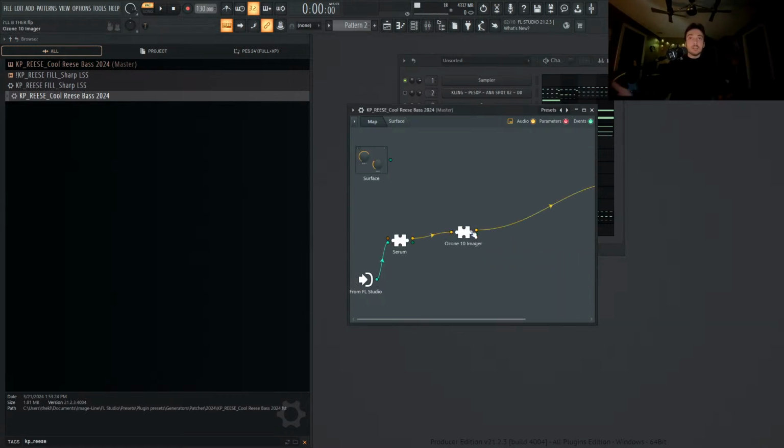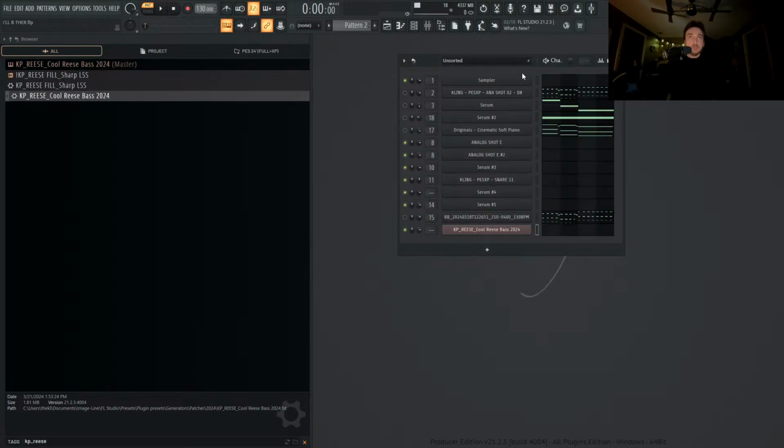But say you have 12 plugins on here and 2 of them are like Ozone 10. For workflow purposes and trying to get things done quickly, you don't want to skim through all these, and you want things to load pretty fast, or you at least want to know what you're loading. Or say you have 15 Reeses. You don't want to load 12 of them to see what they sound like, to find the one that you actually want. So what we could do is render out an audio preview. So in this case, once again, this Reese is simple, but I'll go over some of the other ones that I saved in a little bit. So, okay.